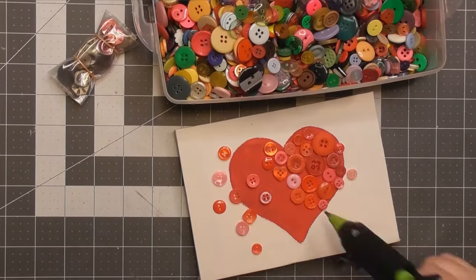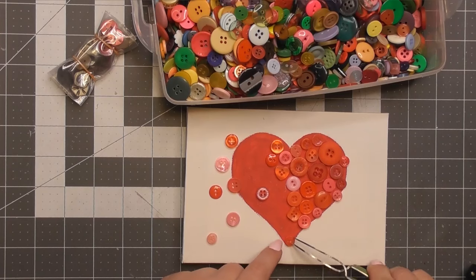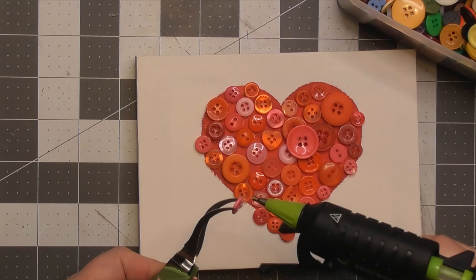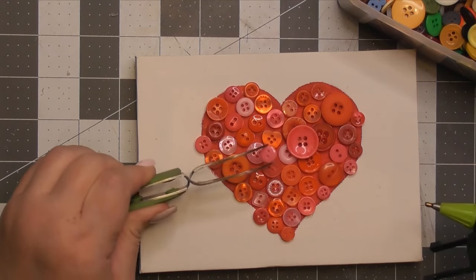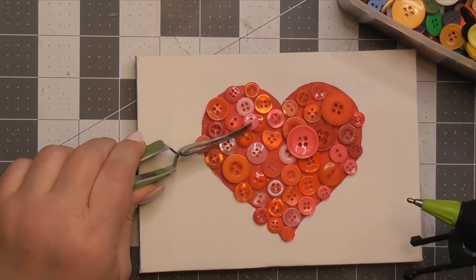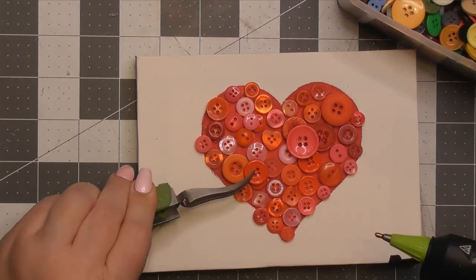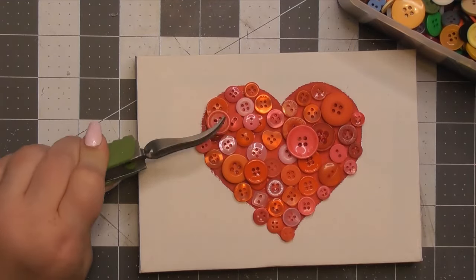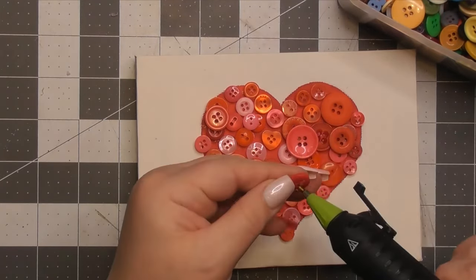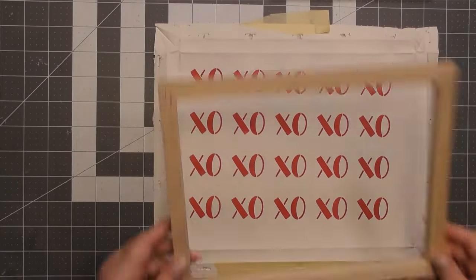As you can see, I'm just picking them out and filling it up as fast as I can — this is sped up about six or eight times. Now I'm using these tweezers, and at one point — because these are like tension tweezers — you can see I'm layering the buttons on top of each other. This is actually real time; this is how slow it went, but it was also fun. So remember if you're doing something and it's taking a while, as long as you're having fun, it doesn't matter. When I got done I was like — it's dark outside!